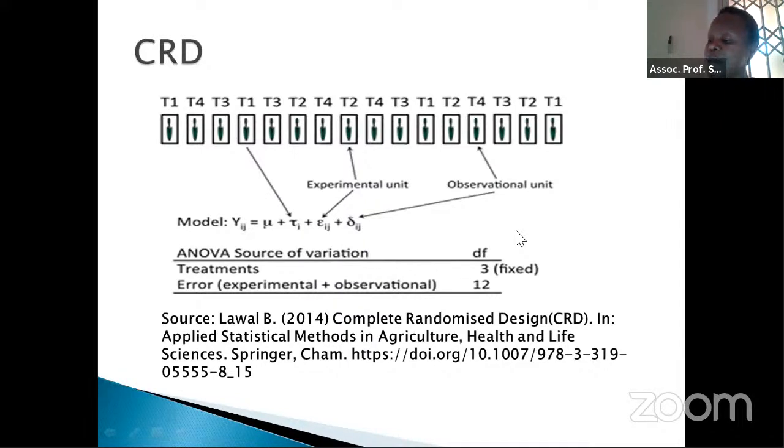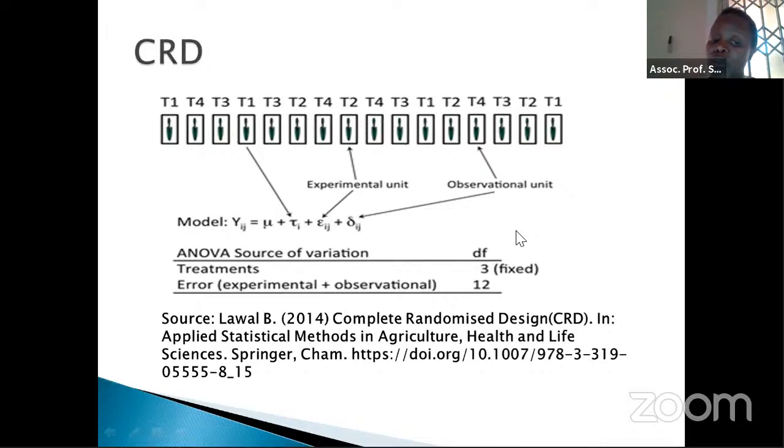Why do we say minus 1? Because we use that information to compute the mean. In all the formulas that you see here, the mean is very important. We are not going through the math, but if we are going to calculate the sums of squares for treatment, we need the grand mean. We add up all the observations and divide by 16, which gives us the grand mean, which we subtract from all the others. So the mean is very important, and because you're using some information to calculate the mean, that's why we are subtracting that one.